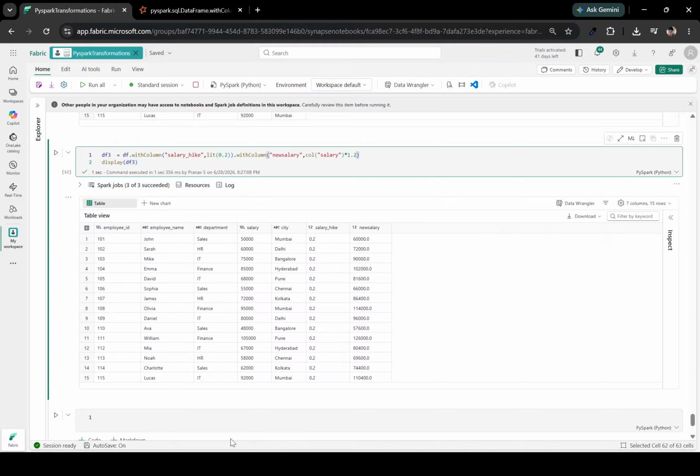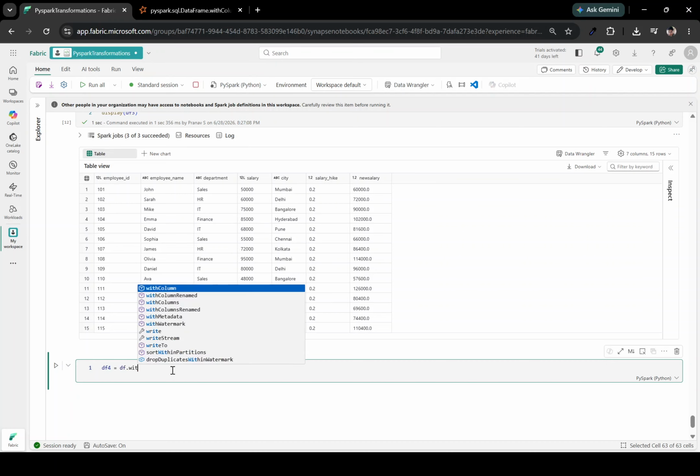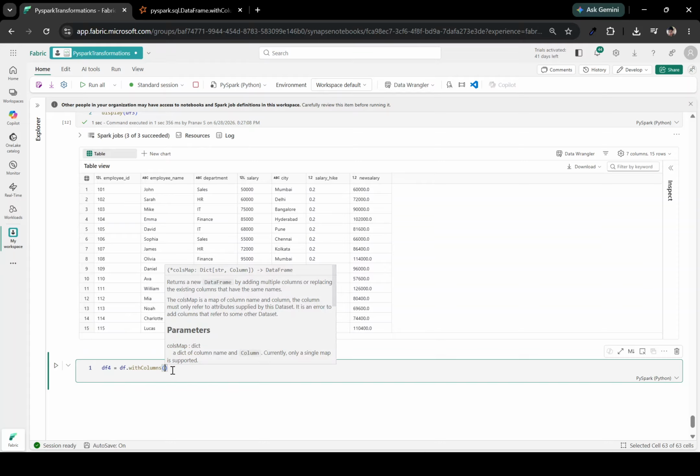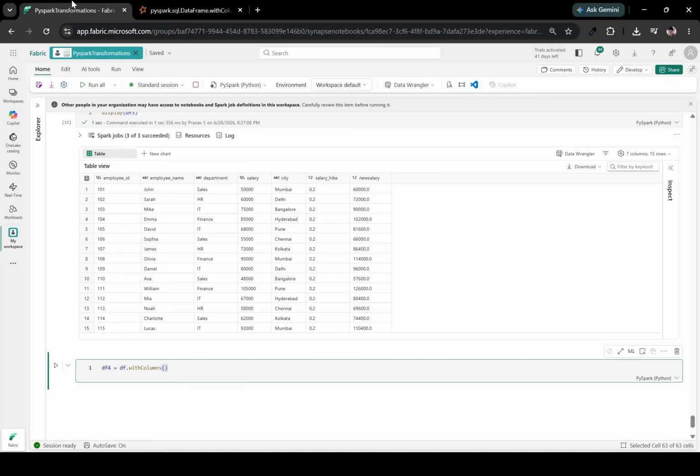So let's try here. If I will say df4, and I want df with, this time we will be using withColumns, and here we are providing a dictionary. So under this dictionary, we have to first provide the new column name. Let's take the same example, salary hike, and then what will be the expression for that?